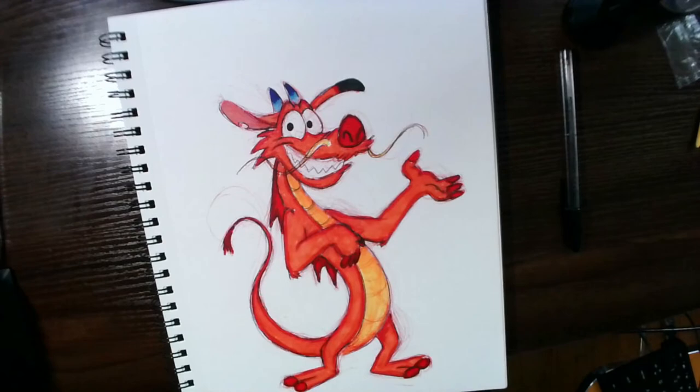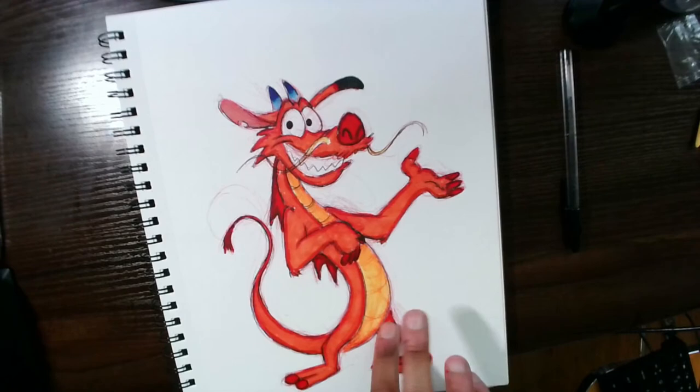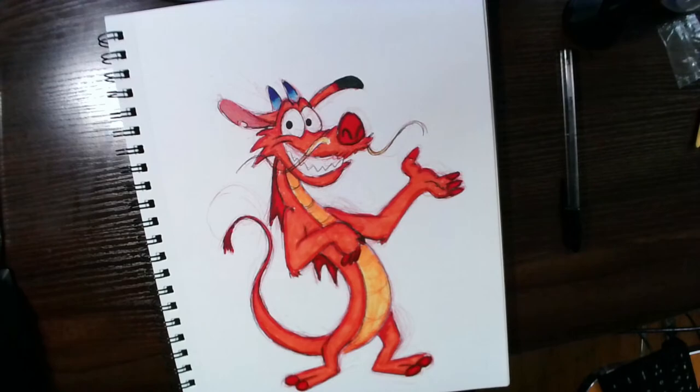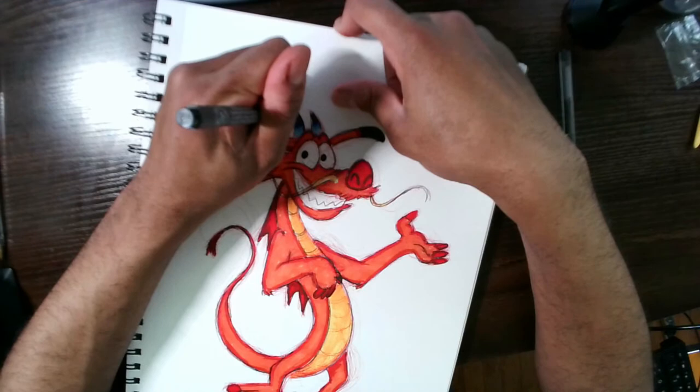So next thing I'm doing, let me go and get my regular big ink pen here. Not red pen, ink pen. Sorry about that. See if I have it on me. Okay, good, I do have it. So I'm just gonna use my big fineliner pens here to go around the outline of Mushu here.